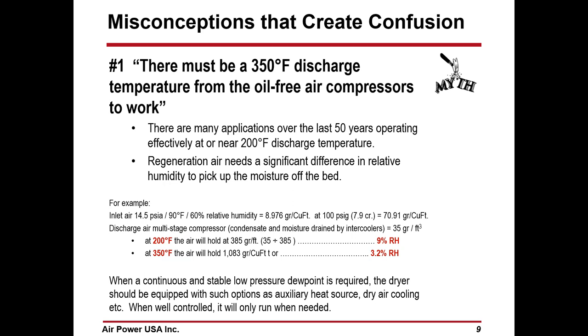If you put a little math on it, and we had this earlier: if I've got the inlet air coming in at 200 degrees, I've probably got about 9% relative humidity versus 100, and at 350, I've got 3.2% relative humidity. Now, that's based on an average probably coming out of a multi-stage compressor, about 35 grains per cubic foot of moisture in the discharge air. So when you raise the temperature, that allows it to hold more moisture, and that becomes the relative humidity.